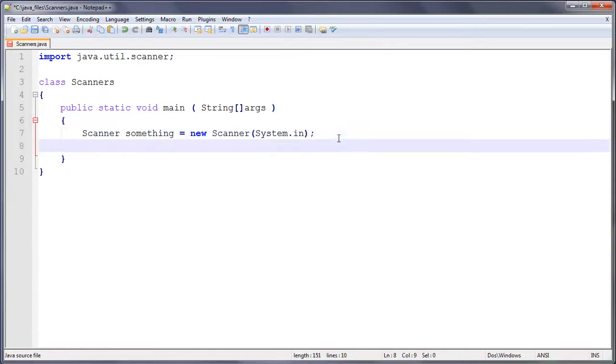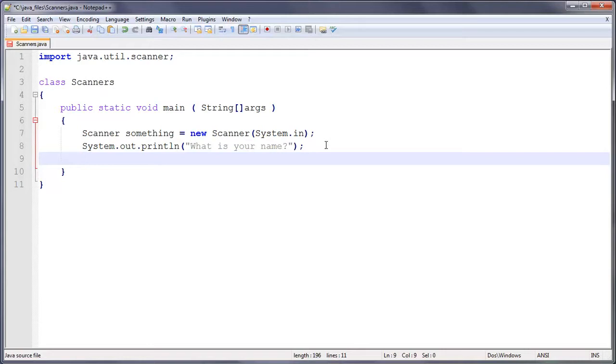So anyway, now that we've set up the actual variable and set what it's equal to, now we want it to output a message saying something like enter your name. So what this program will do is you type your name in, then it will come back and say hello, and it will say your name. So we're going to do System.out.println to print a line, put a semicolon at the end, and here we're just going to put what is your name. So just like that. And then on the next line, so that's just going to print off that text.